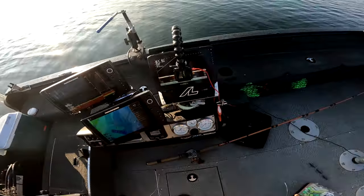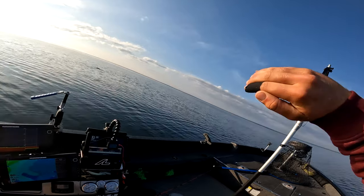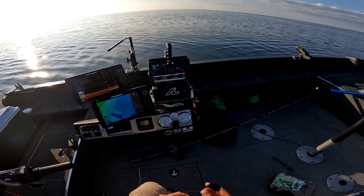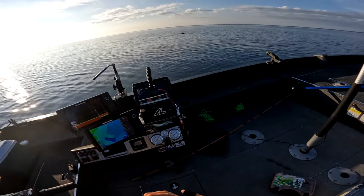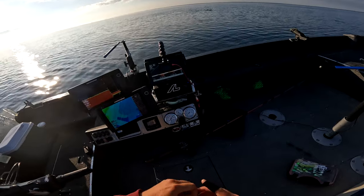Because what I do here is I make it so that Cisco basically is curled and it spins like a slow death basically. A lot of the walleye guys that use slow death hooks will know what I'm talking about, but basically it's just like a super slow twirl through the water, and it'll keep that bait up off the bottom a little bit more, and it'll entice those fish to hopefully commit.